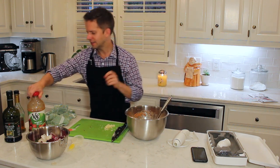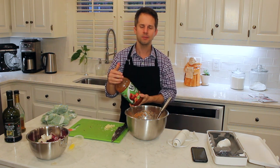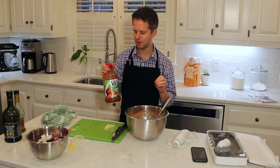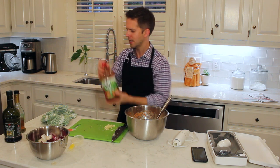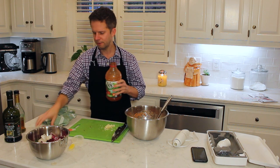Now we're going to add the secret ingredient. Shake up your V8. This has been in the refrigerator, and it's okay if yours hasn't, because it's going to go into warm V8 or regular V8. You can use the reduced sodium V8 if you're watching your sodium intake. I just use the original V8. And we're going to do 3 cups of V8.